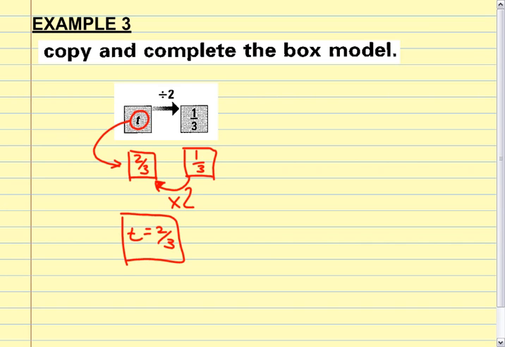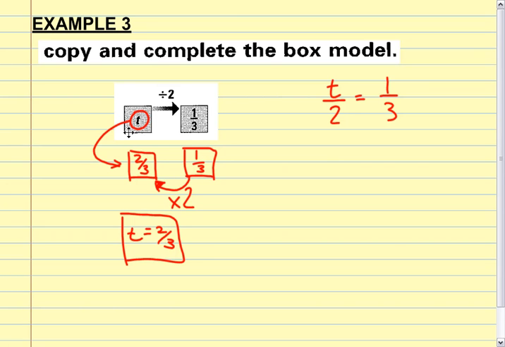Beautiful. Now, before we're done with that, I'm actually going to write this the way you might see it in an equation. In an equation, you would see T over 2, I'm sorry, it's divided by 2. T over 2 is equal to 1/3, right? That's the way we would see it in an equation.